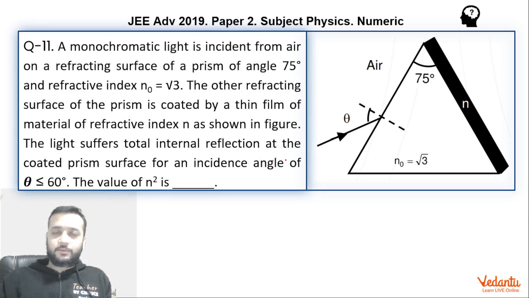This was one of the easiest questions in the whole paper. Most of the students simply jumped looking at this question because they knew how to do this. This is from the topic of TIR in the optics and this was based on the numeric type marking scheme.